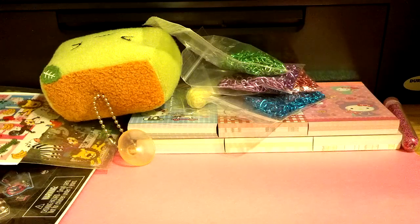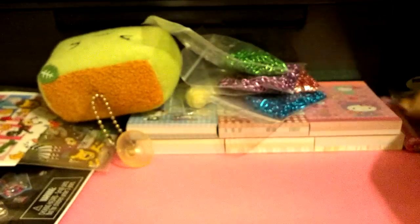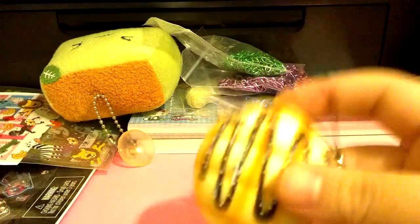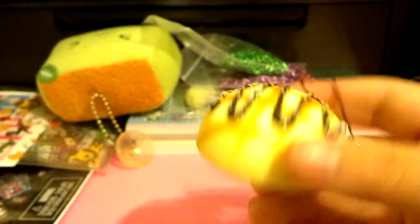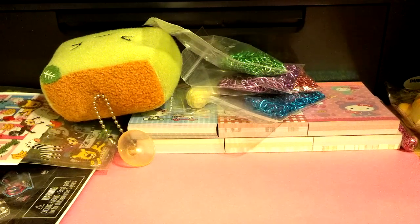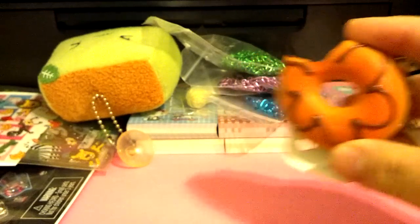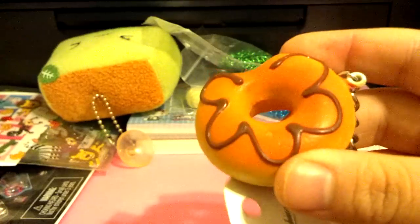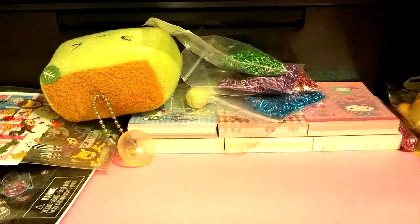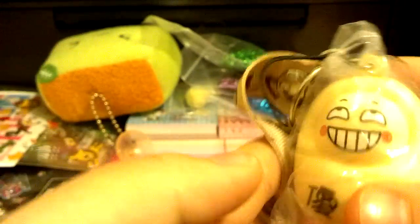Now I have squishies. First I have this turtle bun, which is going to be for $2.25. I have this party bun, which is going to be for $2. By the way, if they have any defects I will let you guys know. I have this defected squishy donut, which is going to be for $0.25. And then I have this make wave squishy with a love lanyard, going to be for $2.25.